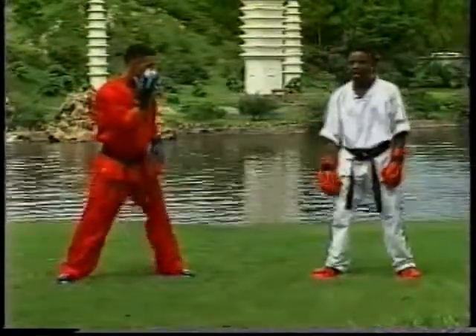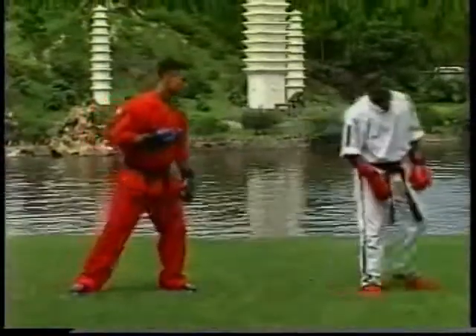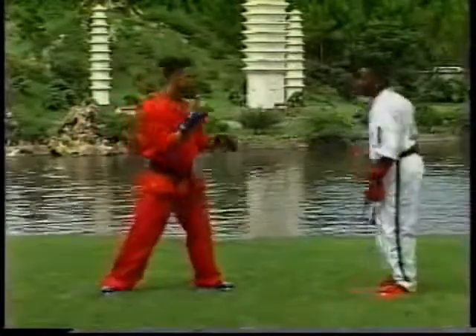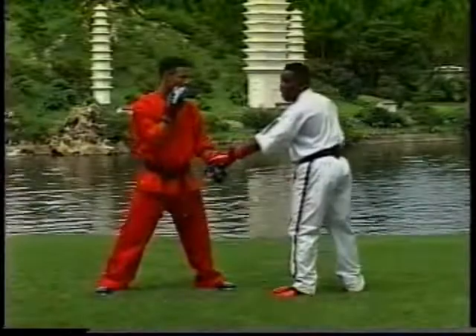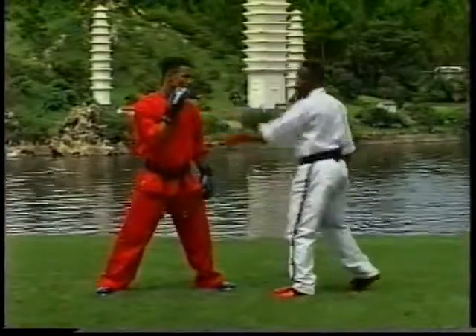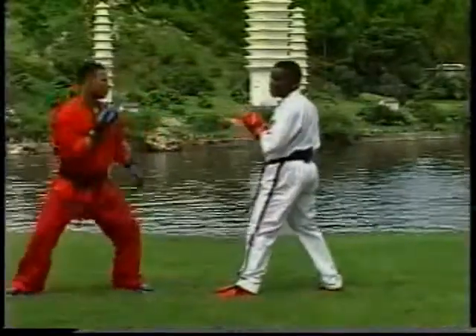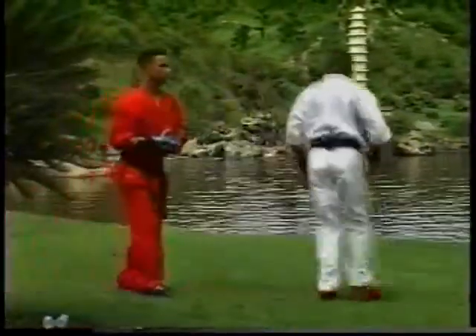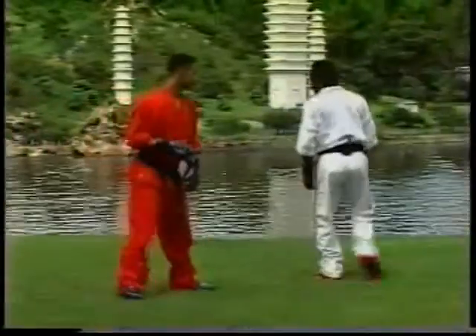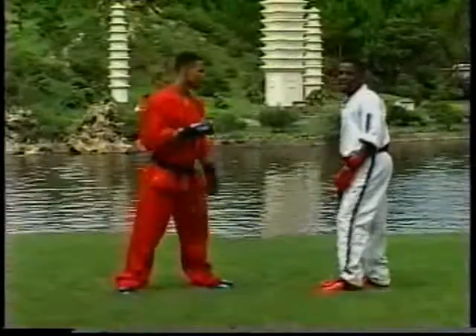Now I'm attacking, so he's going to be on the defensive end — my job is to catch him. Check side kick roundhouse first. So I go here — check side kick to the body. Walking down here leaves the guard open, right to the face. Now I'm going to follow up: double roundhouse spinning hook kick, attacking.